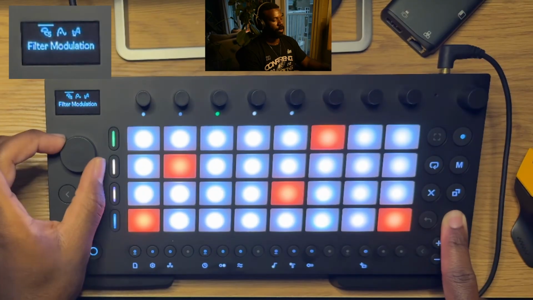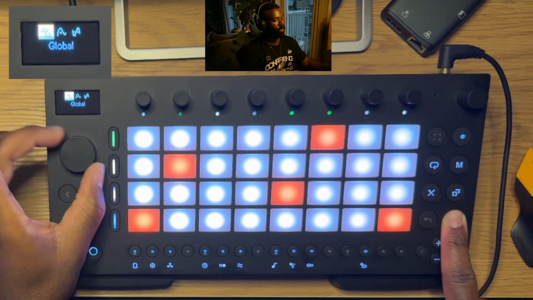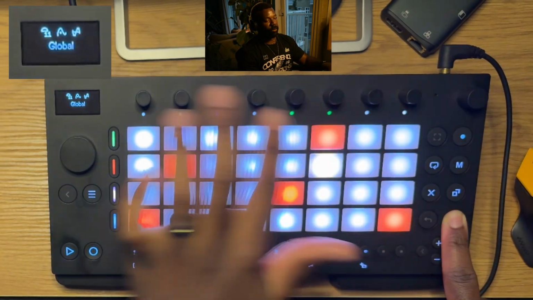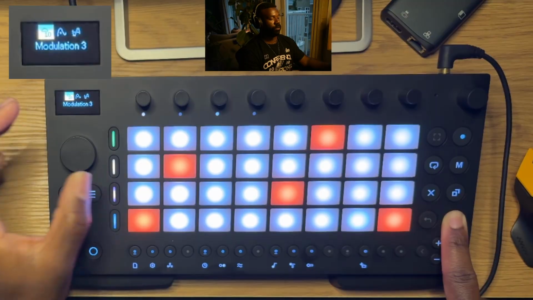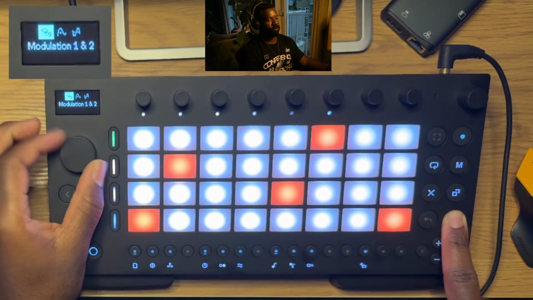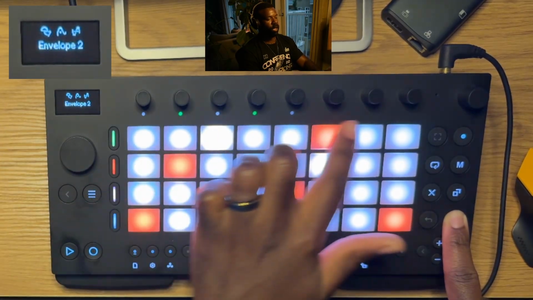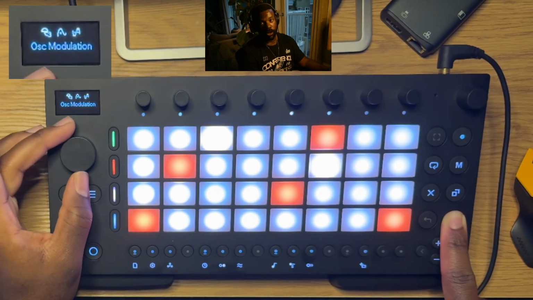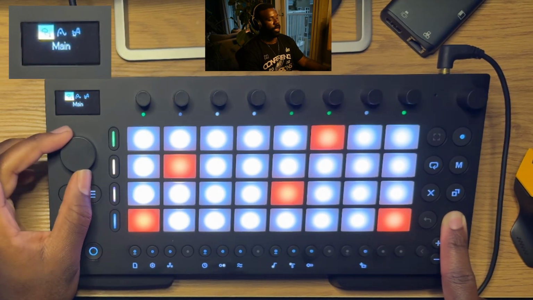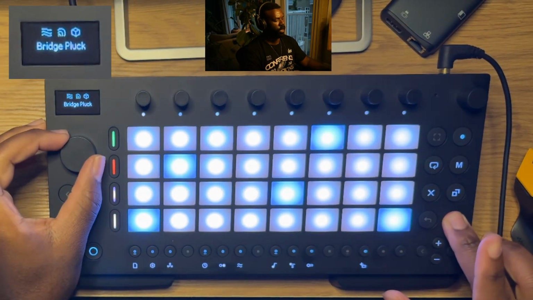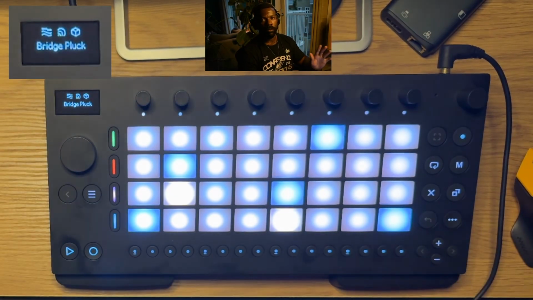And each time I flip through it all the way up until, what does it go up to? 11. So 11, each knob turns into something different on each channel. So 10, these do something different. Not all of them will light up, just these four for this one, but still you can go through it and you can see these changing different colors. They control different things, so you can get really, really detailed with the sound design. And yeah, it can get really nice. Wavetable does not, as far as I know, no. Holding the shift key, I don't think there's much you can design on the wavetable.